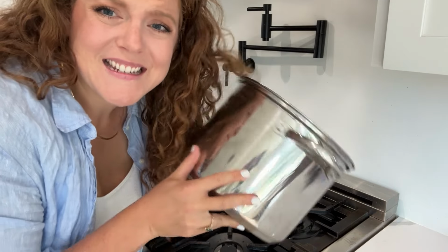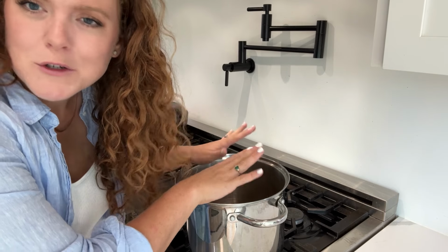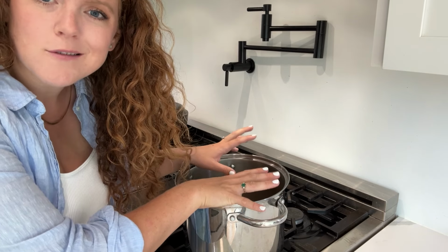I have a pretty decent sized stock pot here on the stove. This soup recipe does make quite a bit, so you want to make sure you have a pot big enough to handle the soup.